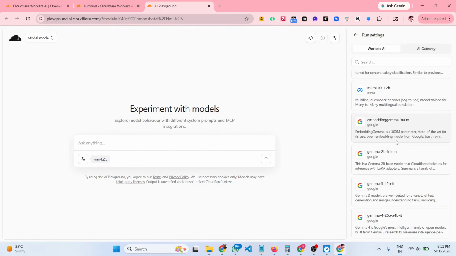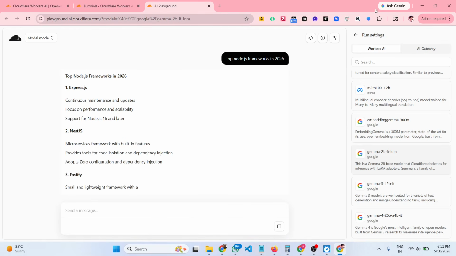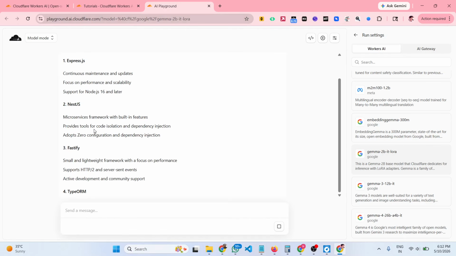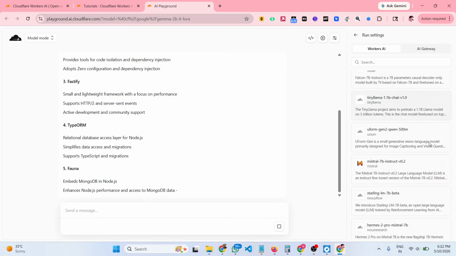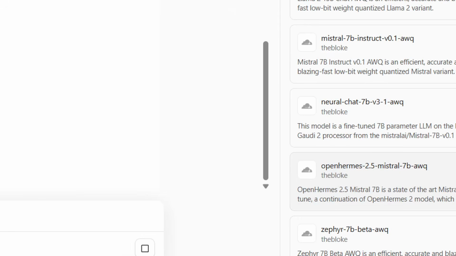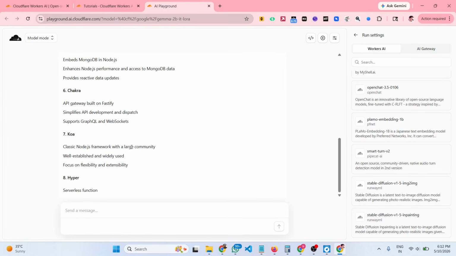You can see, just select any model from here. As you see, we selected the Gemma model. So you can ask any question. So we simply ask the question and instantly it will respond to you. So this Cloudflare Workers Inference AI, it's a nice little way. All the AI models are present in a single place. You can see inside the right hand side, you can select any model, for example. So it responds to you.